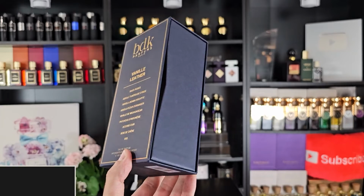The iris is very smooth and silky. The pink pepper has a nice bit of a rosy quality to combine with the iris. The leather accord just adds this mysteriousness in the dry down. The jasmine also contributes to that serenity, and the vanilla is just delightful without being overly sweet. I'm looking forward to giving you my more in-depth thoughts on the smell. Let's start things off with a quick look at the presentation first.